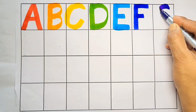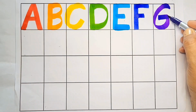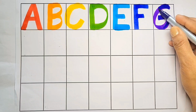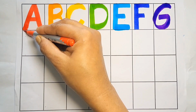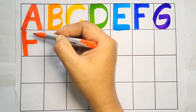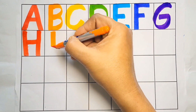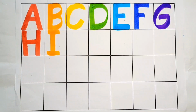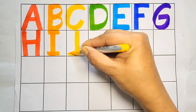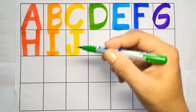G. G for gun. Next is red color. H. H for helicopter. Next is orange color. I. I for ice cream. And J. J for jam. Next is light green color.